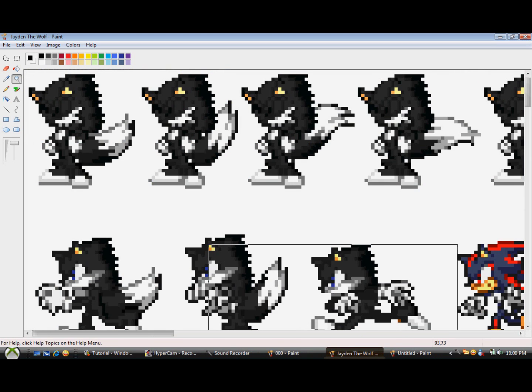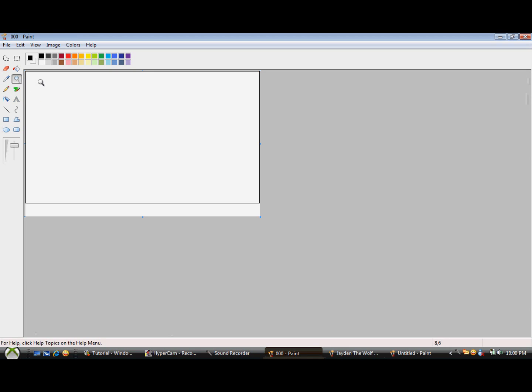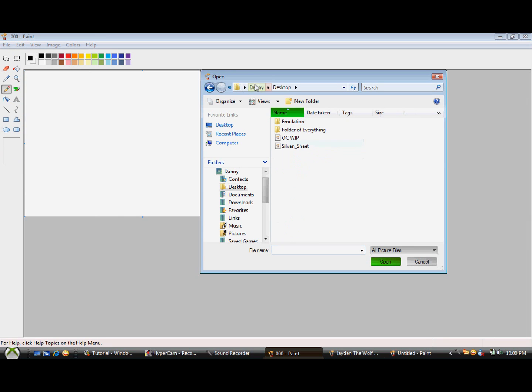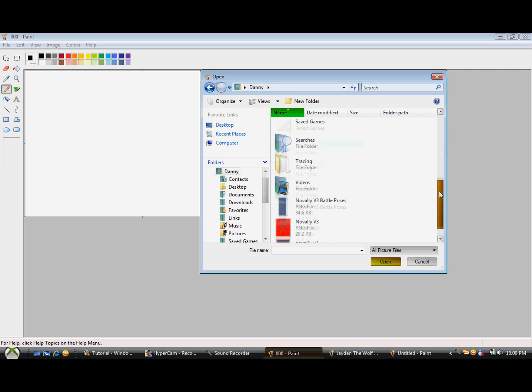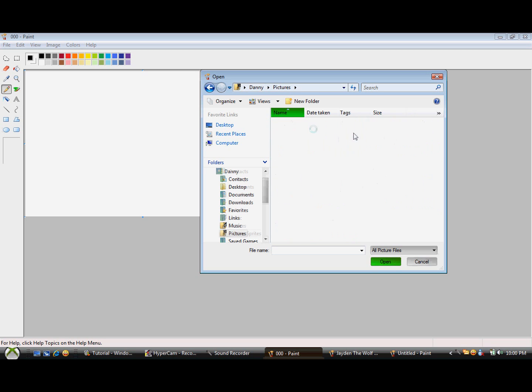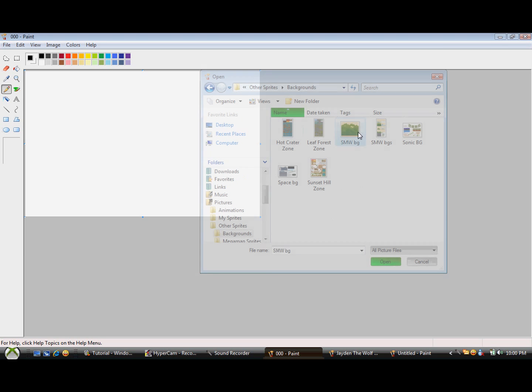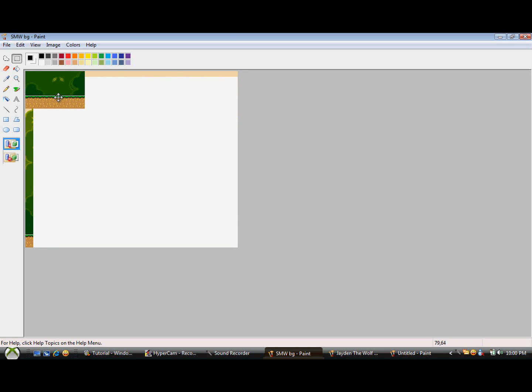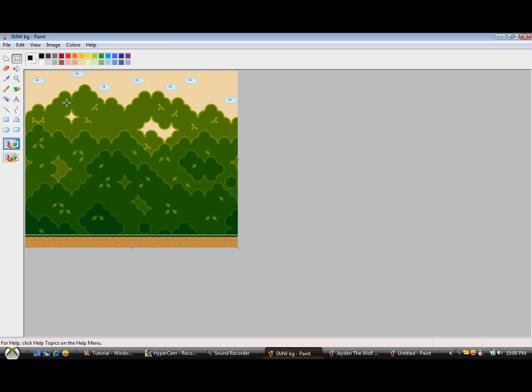And you just run through the frames, and if you use a white background, you can just edit from frame to frame. If you use a regular background like a picture, this one is too big, so you might want to select a small part of that and use that.